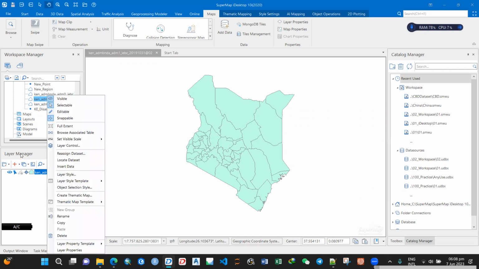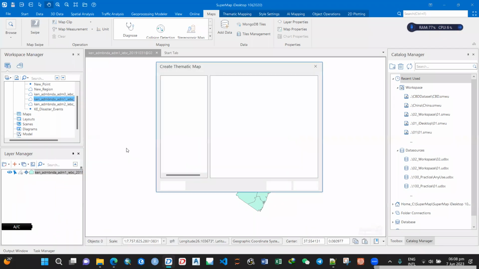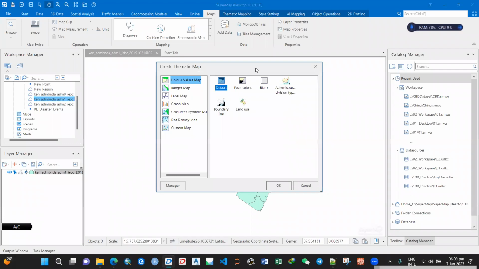So I've simply right-clicked my layer manager and selected create a thematic map. Under create thematic map, you can choose your visualization, which is what I'm interested in, based on unique values. In this instance, I want a map that showcases the varied counties by different colors.